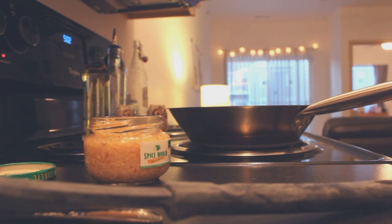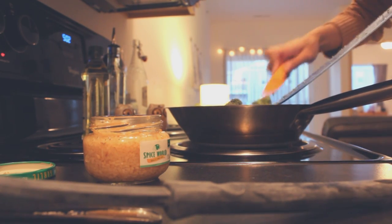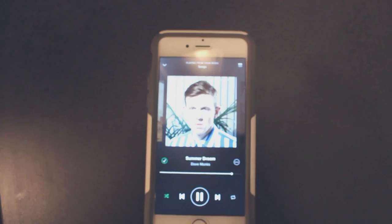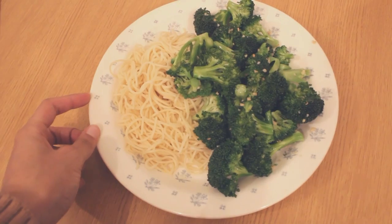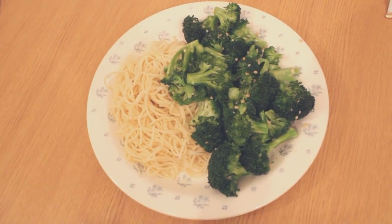So I'm just going to go ahead and add my broccoli, and I'm just going to add some garlic. I don't know if you guys can hear my music playing in the background, but I am currently listening to Summer Dream by Dave Monks. I will try to feature more artists besides those affiliated with Tokyo Police Club. So that's literally it — just a super easy plate of pasta and garlicky veggies. I love this combination — literally any kind of pasta, broccoli prepared any kind of way, any vegetable prepared any kind of way.